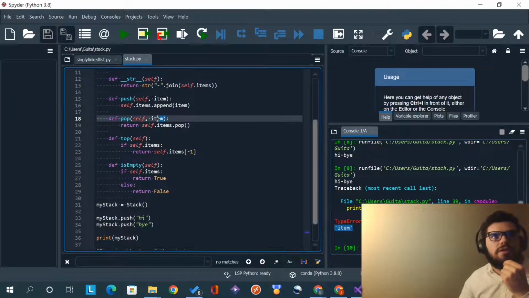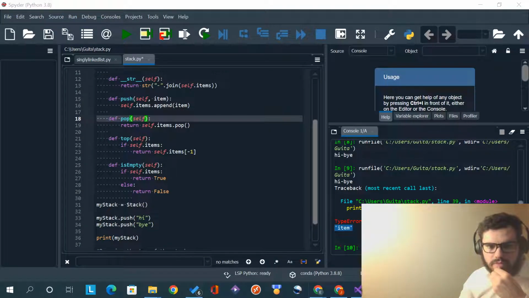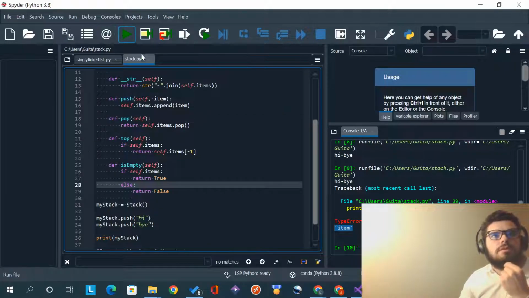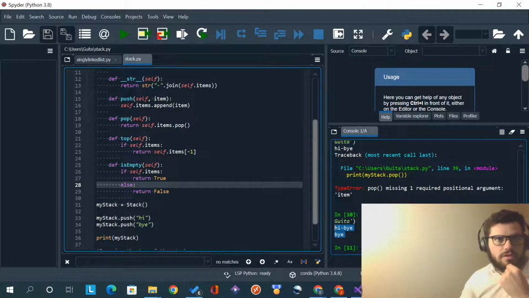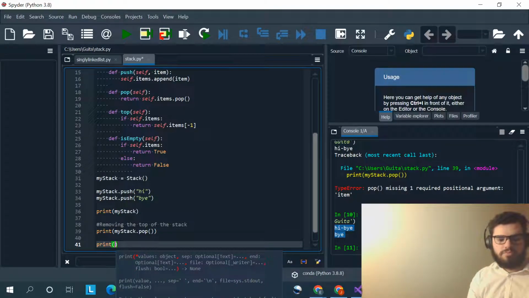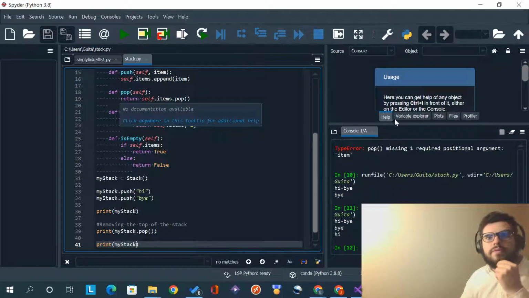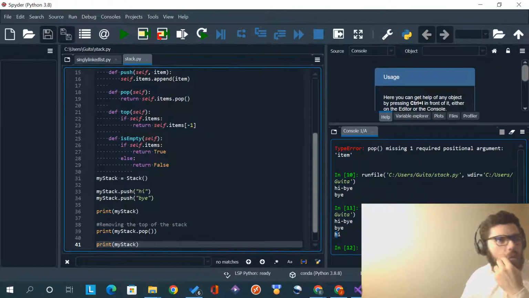Oh wait, we don't need item here. So pop, just takes one, if I am not mistaken. There you go. So now if I print my stack again, I will see, okay, we have hi bye as a stack. We remove bye, and hi is left.